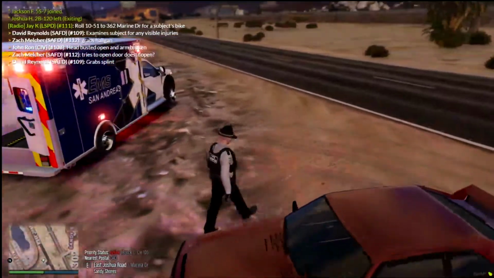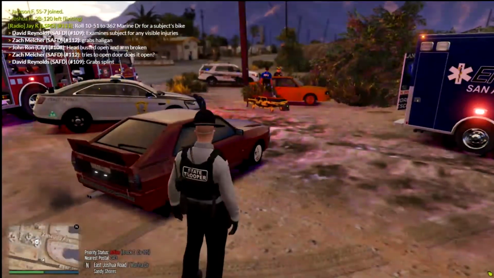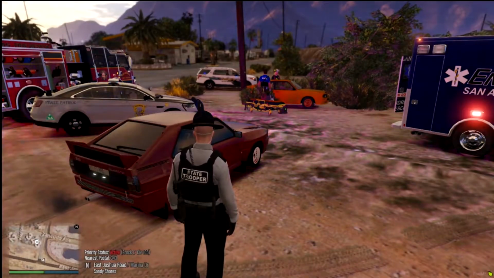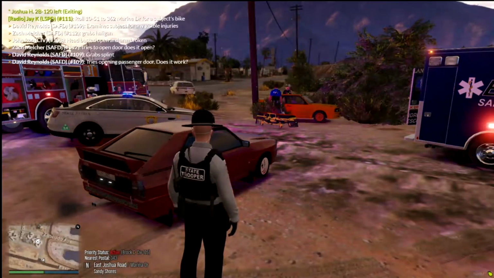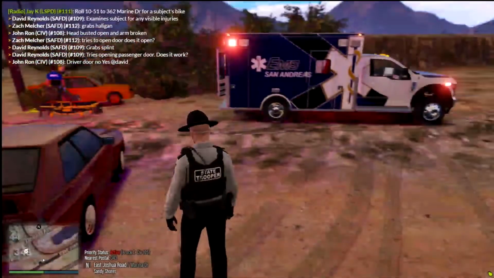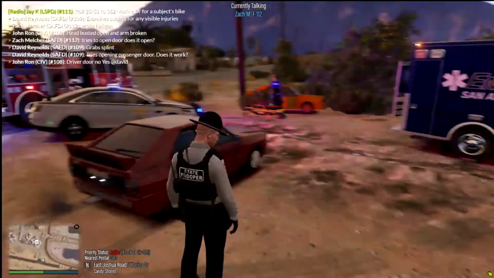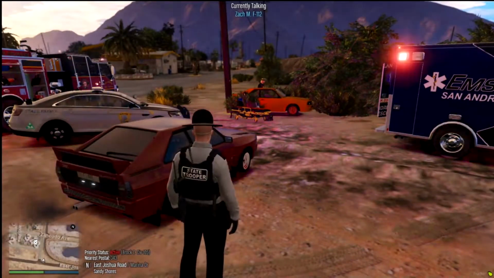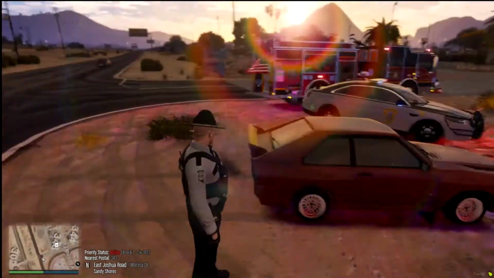It seems like we've got an active dispatcher now, which is good. So I'll notify dispatch. 5 David 302 to dispatch. Be advised, myself and medic. Alright, perfect. I'm gonna go grab the saw so I can get this door off here. Engine 28 also, at Postal 343, crossing Marina and Joshua.